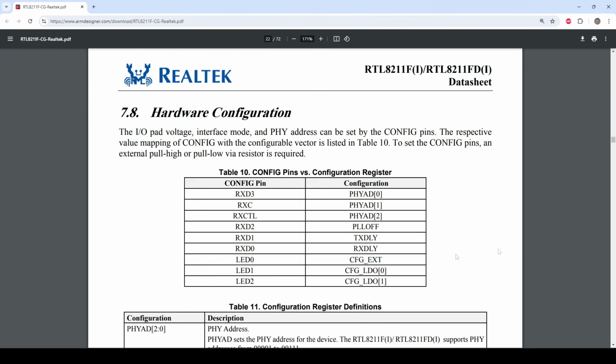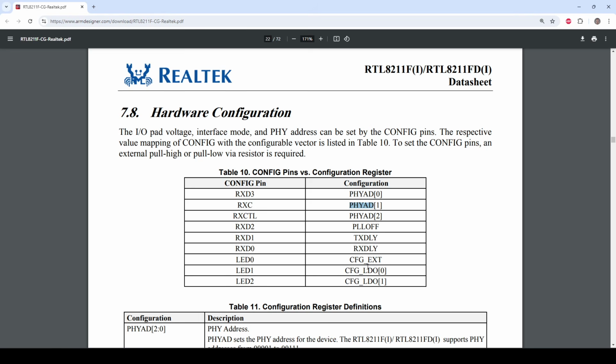What's typically also very critical with physical layers is that many of the pins are multi-purpose. For example, some of the RGMII interface pins also double, on power up, as strapping option pins. So we can see that in section 7.8 of the datasheet, hardware configuration. On the left-hand side, we have the specific pin, for example, RXD3, RXCTL, RXD2, and so on, all form part of one set of the RGMII interface, but they also serve a different purpose. On the right-hand side, for example, the physical layer address, if we have certain delays on the TX or RX buses, and configuration, for example, of the internal LDOs. So we can't just blindly hook up the RGMII interface.